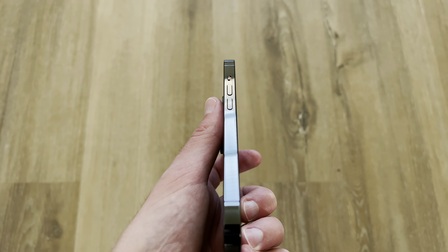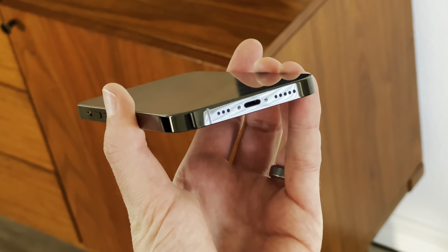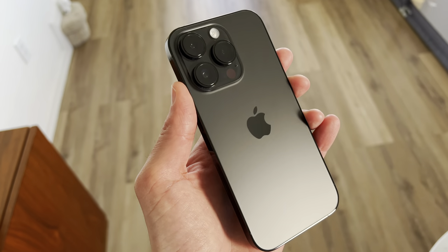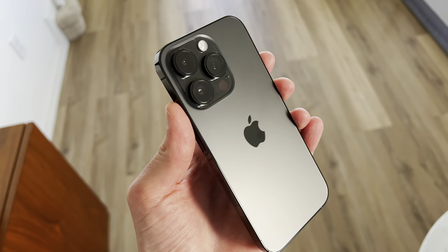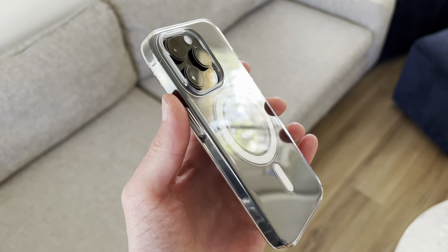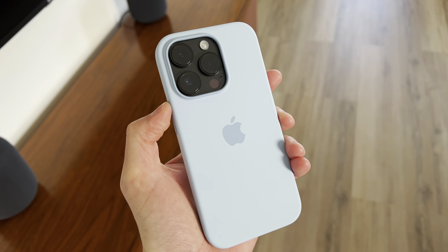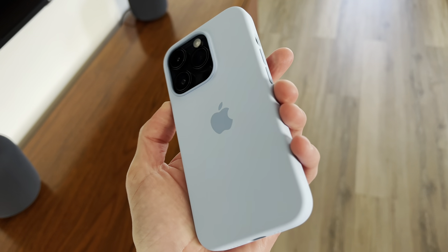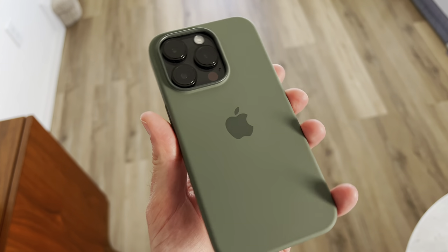Looking at the bezels, they are holding up really well. You can see some scratches on the bottom where the charging port is, but if you only use MagSafe you really wouldn't have to worry about scratching that. The back of the device is perfect and I've acquired no damages on the camera bump or anything like that. Thanks to Apple cases, I swap weekly between the clear case, leather case, and silicone case made by Apple. I recently got all the spring case colors and I'm really loving the sky and olive color options.